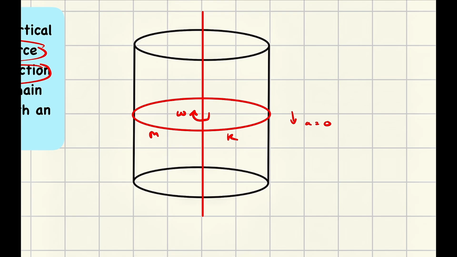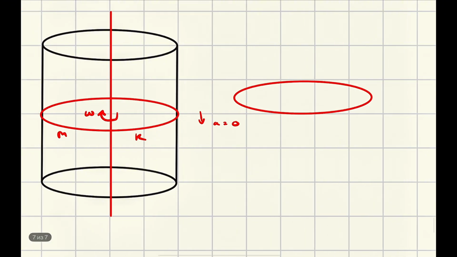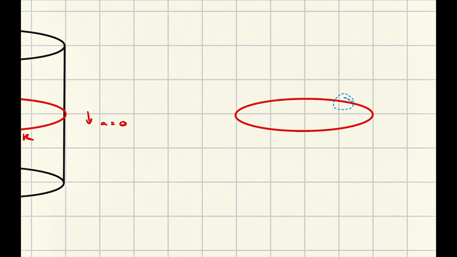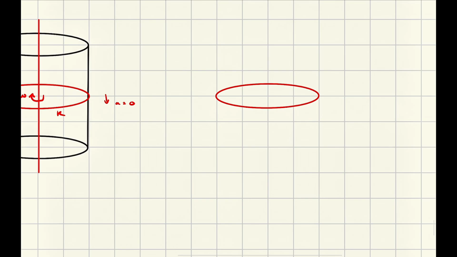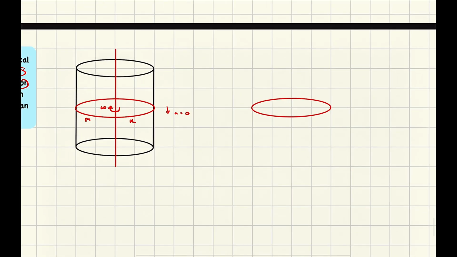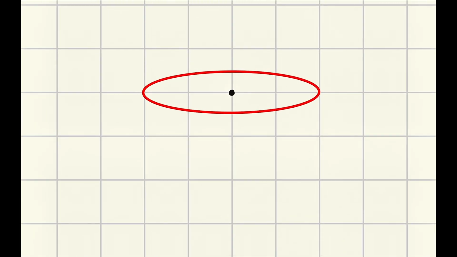We have a cylinder. This red thing, maybe even the blue one, let's draw it like this, is our chain, which is going to slip off if the angular velocity reaches 4 radians per second. Okay, what can we do? Let me take this band, copy it and put it somewhere here, and let's work with it separately. It's the view from the side. And this is the center, right?